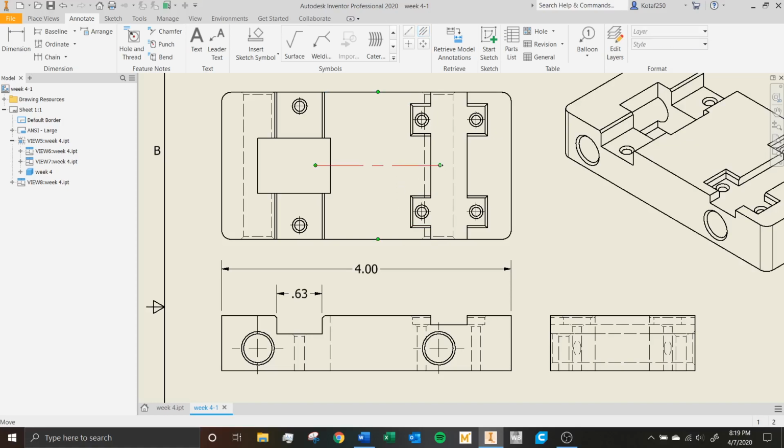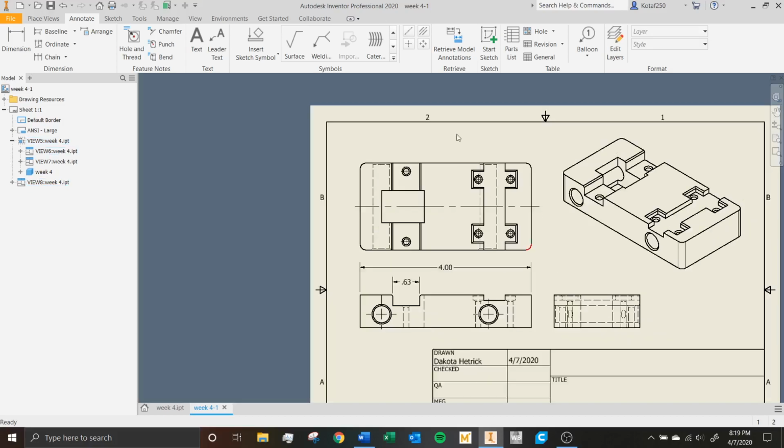But the problem is it doesn't go all the way through the part, because the line that I selected was not all the way. The line I selected was here, which only goes partially way through the side. So after doing that, you can just take the ends of the center line and extend them. Same thing with the center marks as well. If you click on them, you get the little green dots. You can extend them however you like.